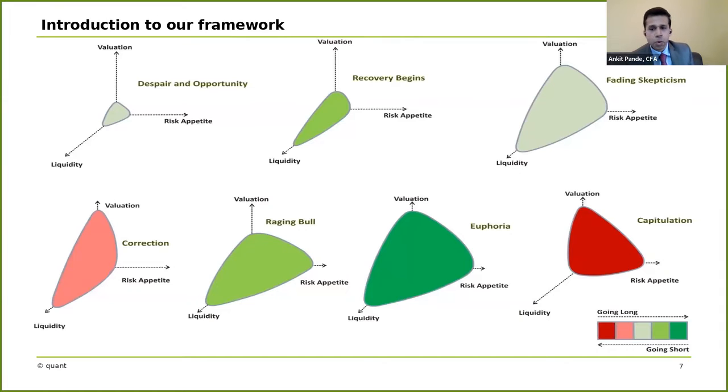And probably today, we are somewhere close to the bottom right situation, as you might try and guess. There is a lot of pullback in the market, so valuations have receded a little bit, risk appetite has receded, and liquidity has consistently been receding, especially from the foreign institutional investors, with daily outflows between some days $500 million to $1 billion. So somewhere close to the figure on your bottom right is where we probably are today with respect to the Indian market. That is just a representation of how we think things are today.